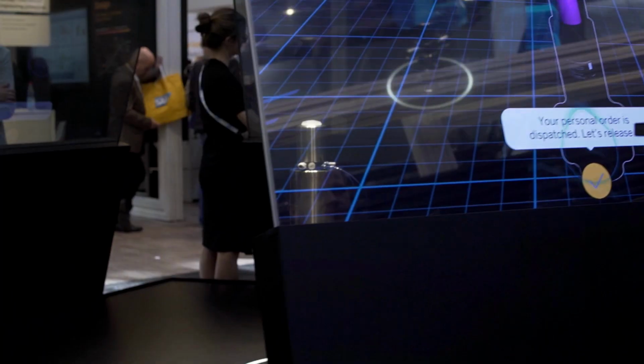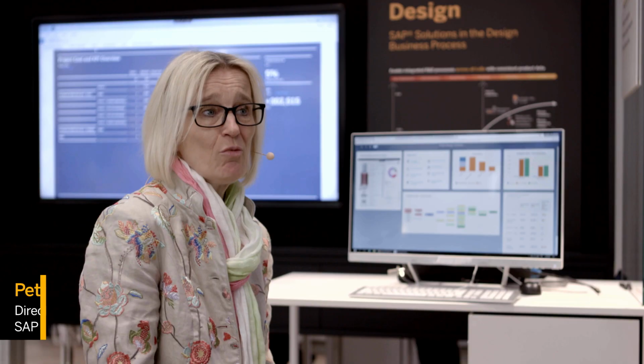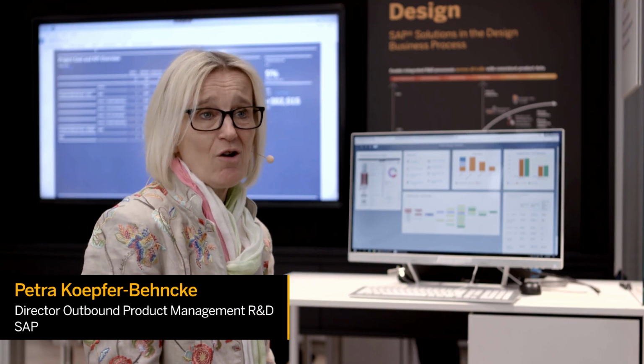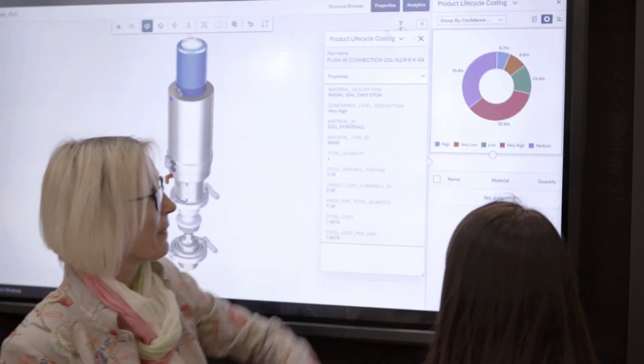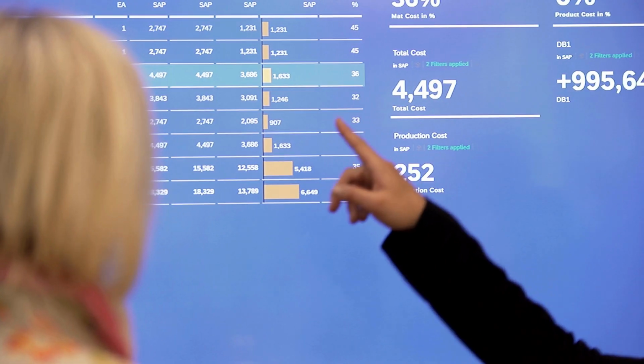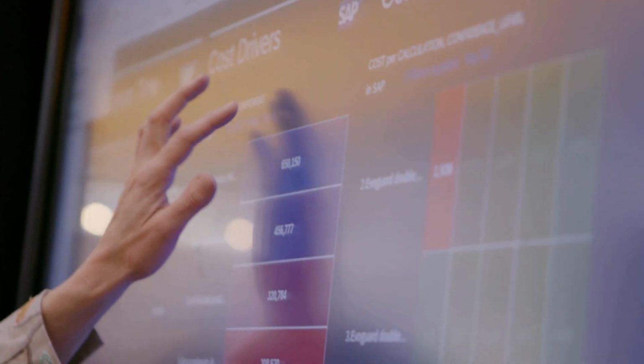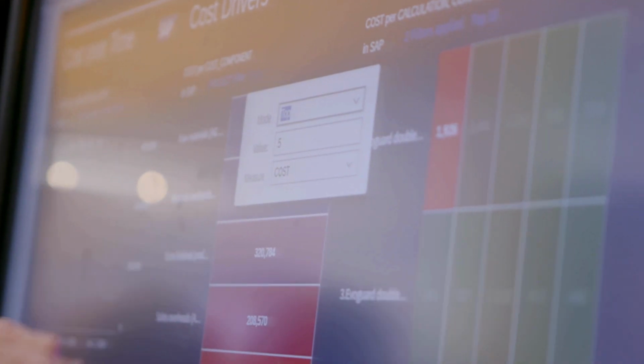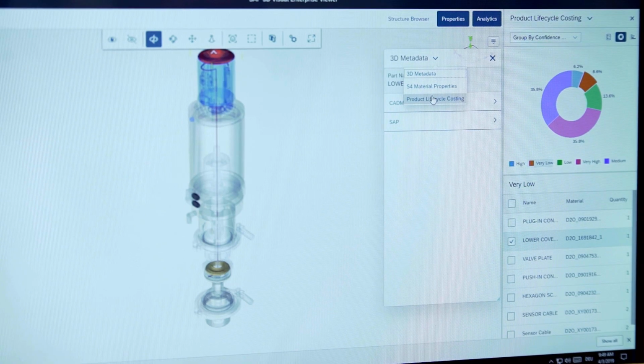In this phase of design, the neutral model is already being used to provide an overview of what the future product should look like. The requirements come from the customer, from the market, from the development, and from the customers of our customers. Today, costs are a very important issue. We let the system support us with early cost calculations. These early structures are very important and form the basis of our so-called product lifecycle costing.